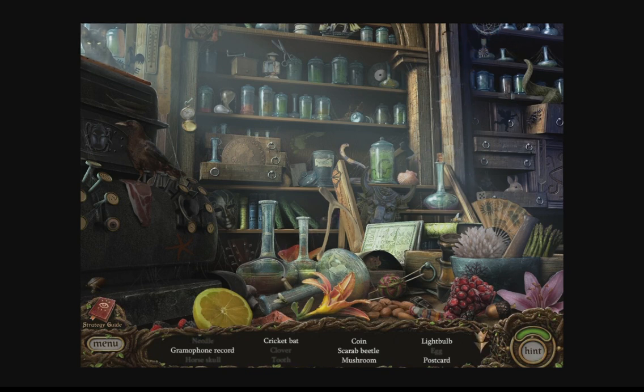Needle. Coin. There's a light bulb. Gotcha. Cricket bat. Okay. There it is. Mushrooms. The gramophone record. There's the beetle. Right, mushroom and postcard. There's the postcard. And we need a mushroom.